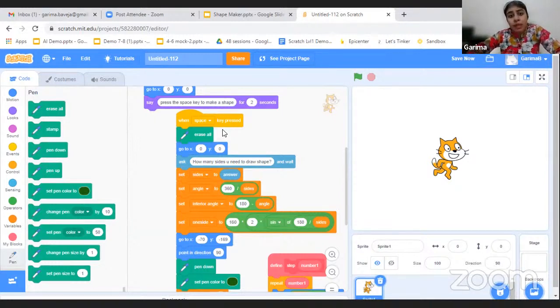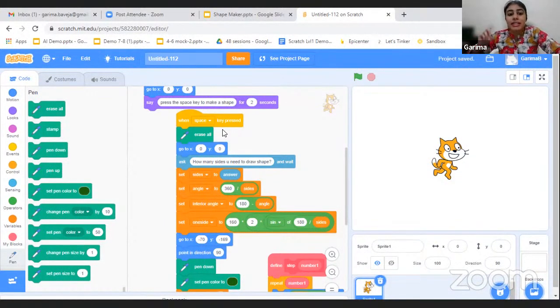Then I want my sprite to ask how many sides we want to draw. So for the sides, we use sides and the answer the user will give us. So set sides to answer. Then we have set the angles, that is 360 divided by sides. Then we have taken the interior angle, that is 180 minus angle.